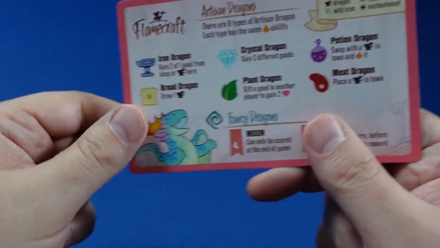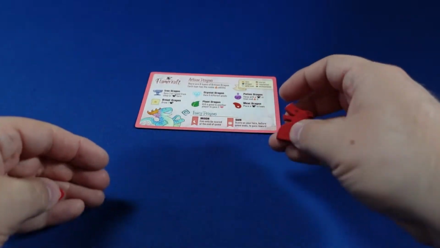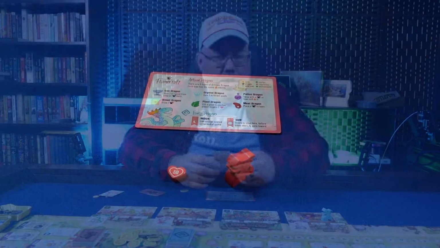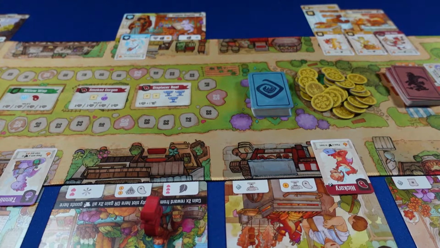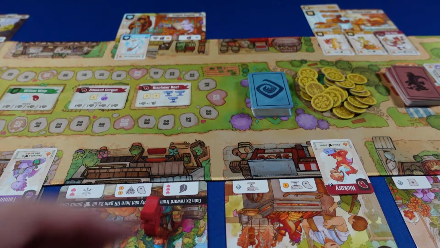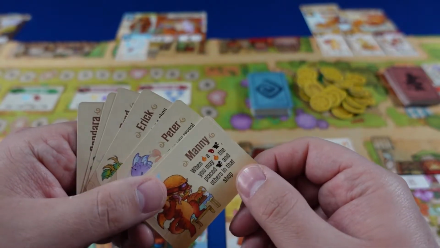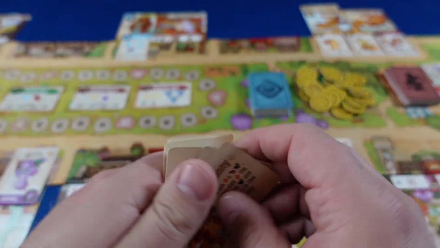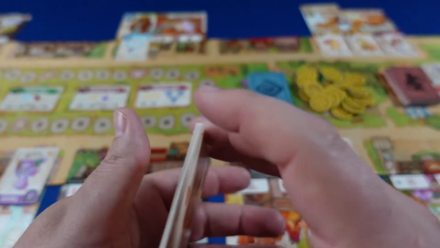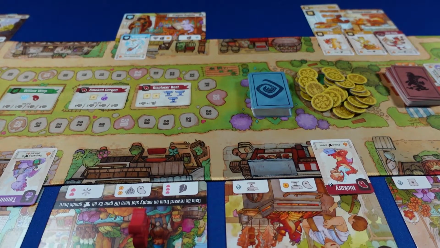Each player should choose a player aid with a matching reputation marker and player token. Optionally, you can play with the Companion Dragons deck. These cards are identifiable by the claw symbol on their back. In this case, each player will pull one random Companion Dragon and place it face up in front of them. Each Companion Dragon has a unique ability that can be used once per game. Once you have used its ability, flip the card over to show that it's exhausted and cannot be used again.